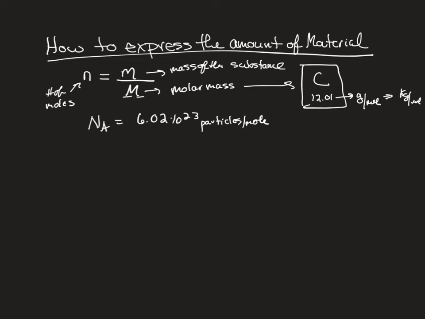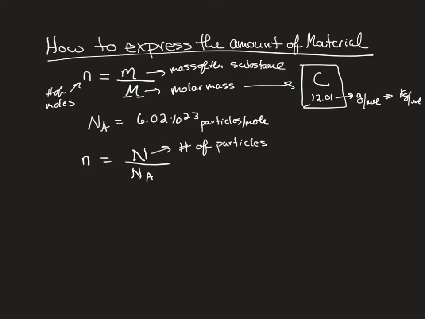So 6.02 times 10 to the 23 pencils is a mole of pencils. 6.02 times 10 to the 23 oxygen atoms is a mole of oxygen atoms. This means that we can find the number of moles if we have the number of particles by dividing by Avogadro's number. So capital N is the number of particles or atoms or pencils or moles, whatever sort of number of things you're counting, and then you divide by Avogadro's number, and that tells you how many moles you have.